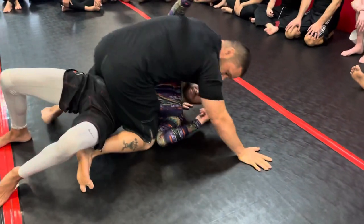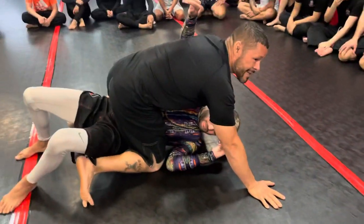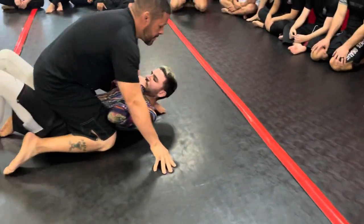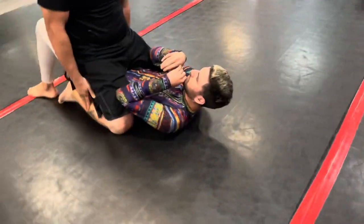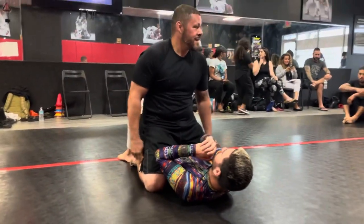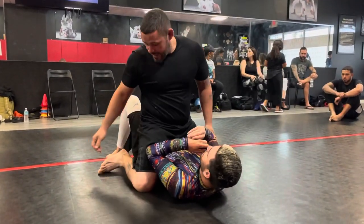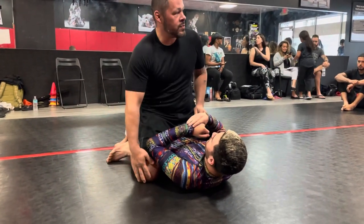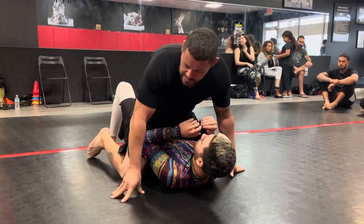He starts to roll this way and I could blow my knee out — it's almost like doing a heel hook to myself. When I was doing rehab on my knee, there was a police officer who blew his knee out the same way, taking it easy on a new guy. He had his feet out, got rolled over, turned his foot, and blew his knee out.